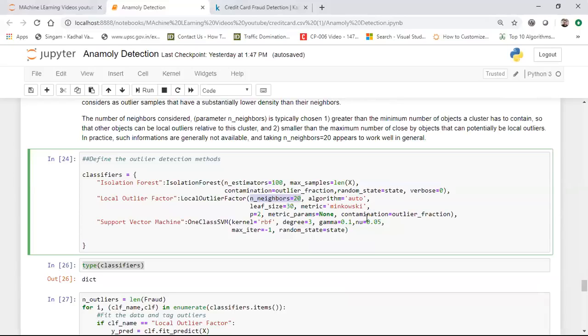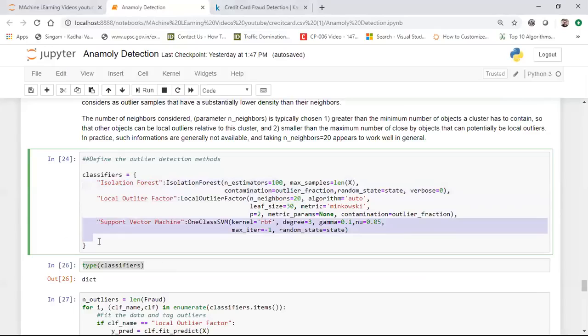Now here we are using the Minkowski metric, and also a support vector machine. This is just to understand, I'm also showing you a support vector machine. So here I've just created a dictionary. You'll see that isolation forest will be outperforming the SVM that I'm using for separating the outliers, because SVM completely works on making a decision boundary between the points. And I've also created a video on that. You can go and have a look.